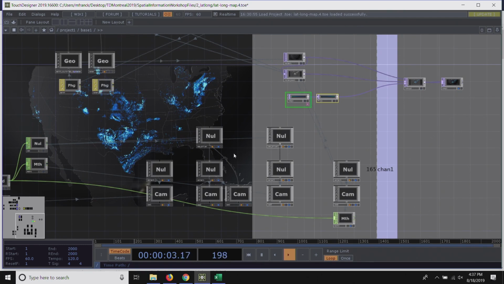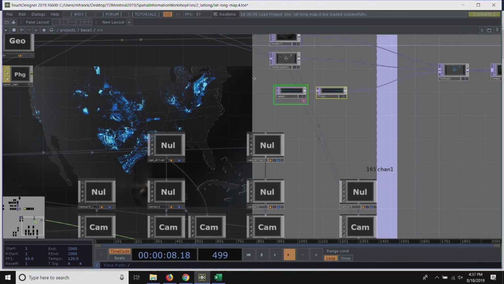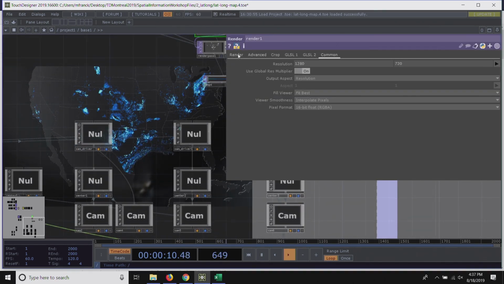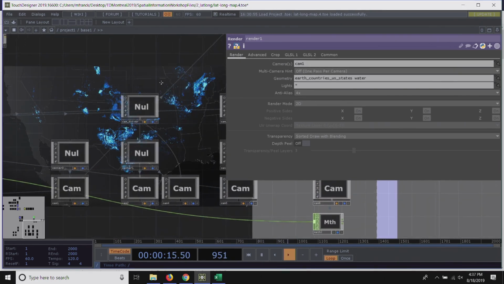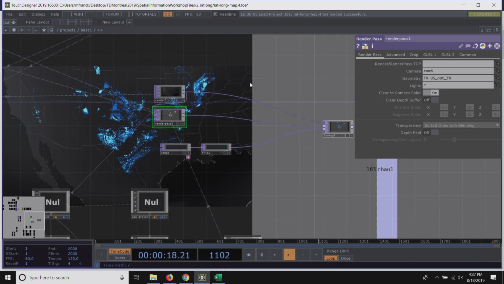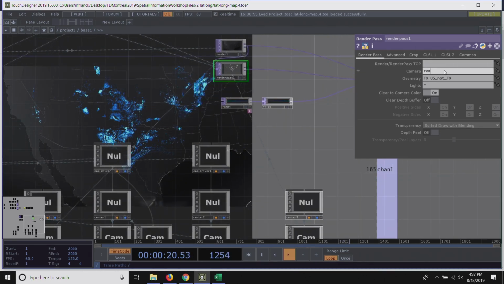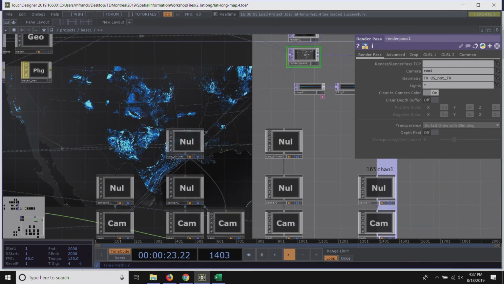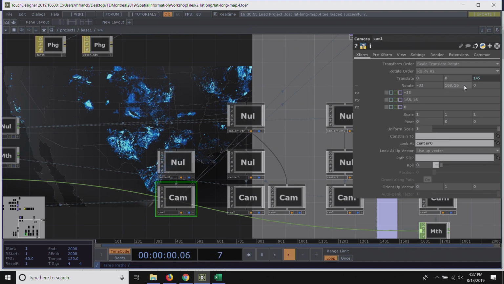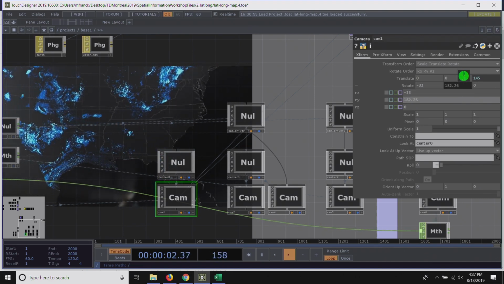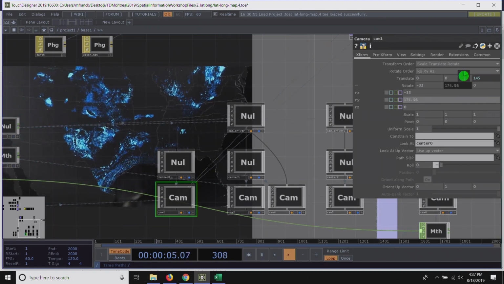This is a lot of information, and we can now explore it in 3D using our cameras. I have a bunch of different cameras set up here. And if we change our camera, we get some different views. So I can change this to camera one. Oh, I have to do this on both the render top and the render pass. So that's at a different position. I can navigate my camera around just by controlling the rotation.